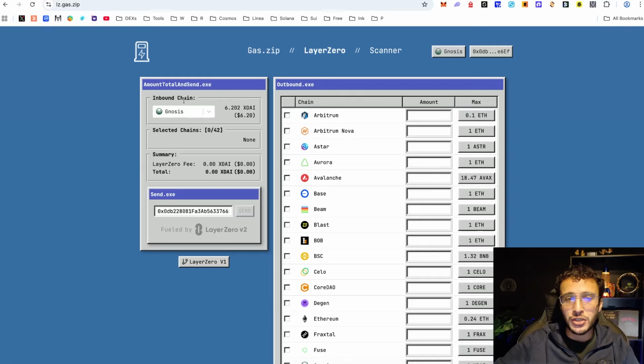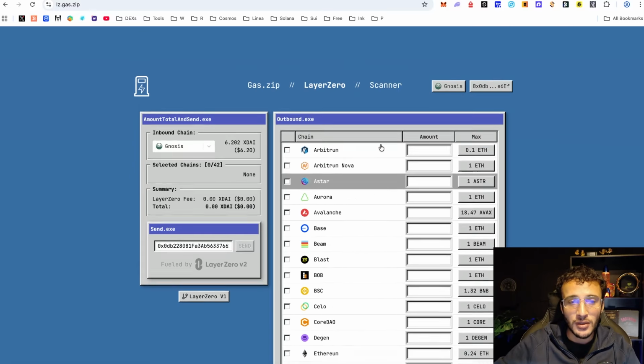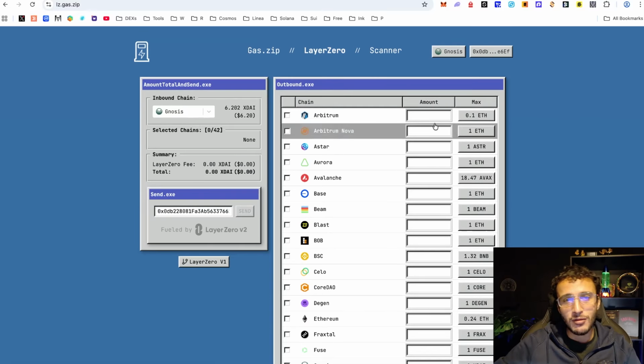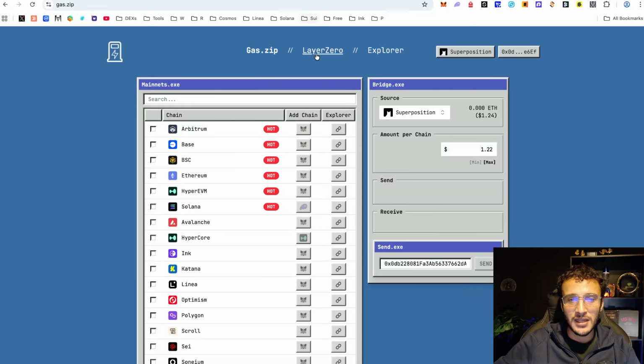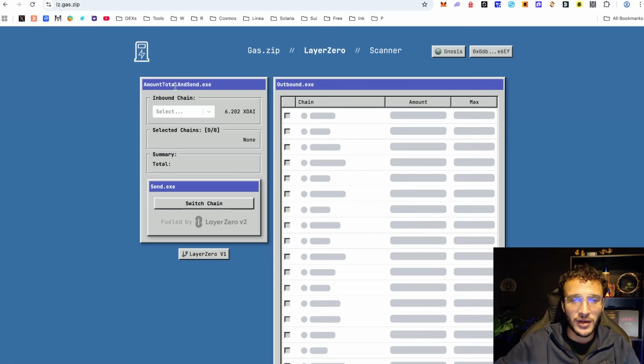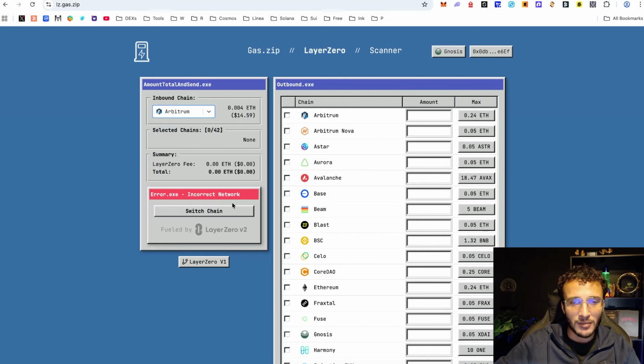So the inbound chain, which is going to be the source chain, meaning the chain that you're going to move assets from. And then you've got the outbound chain on the right hand side, which you're going to move assets to. Therefore, it's just basically the reverse of the Gas.zip section, which you can see over here, right to left instead of left to right, which you can see over on layer 0. So this time what we're going to do is just choose a different network, whether it was Mode, Arbitrum, whatever you want. It's entirely up to you.